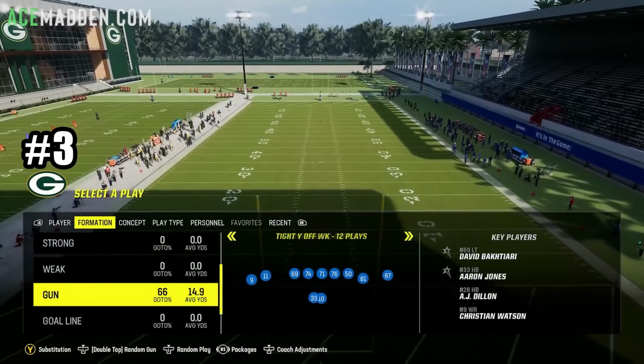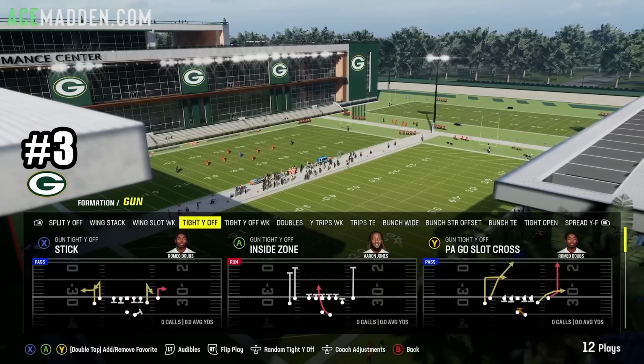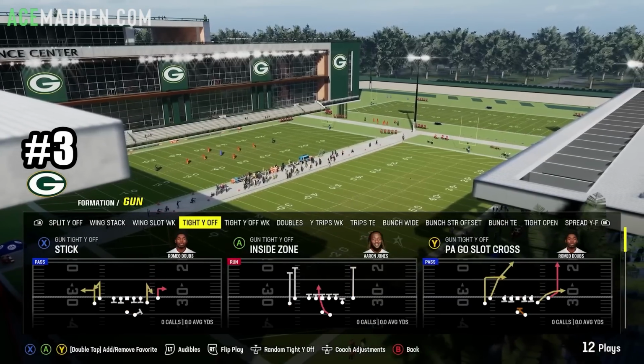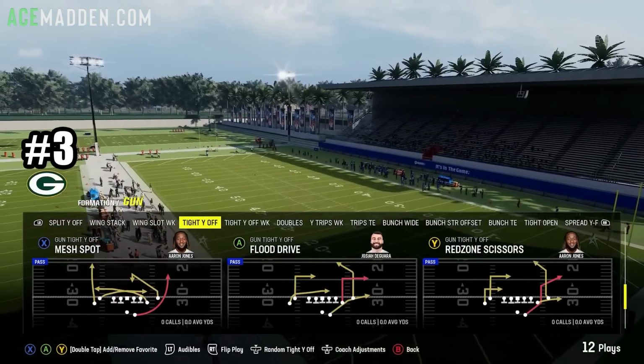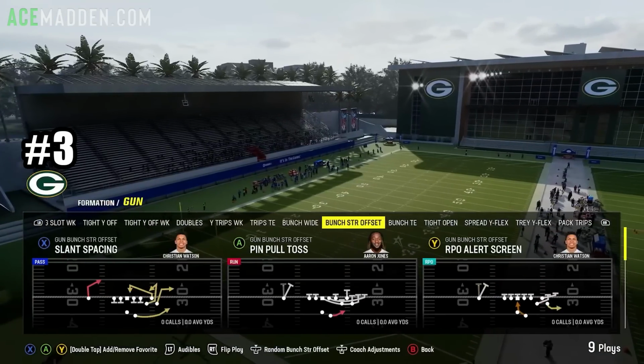And then you have a really good formation like gun tight Y off. Has an inside zone, an 0-1 trap, PA go slot cross, really good play. I personally like red zone scissors. I have a setup out of that that's really good. And yeah, it just has a lot of good stuff out of it. And then gun bunch strong offset.